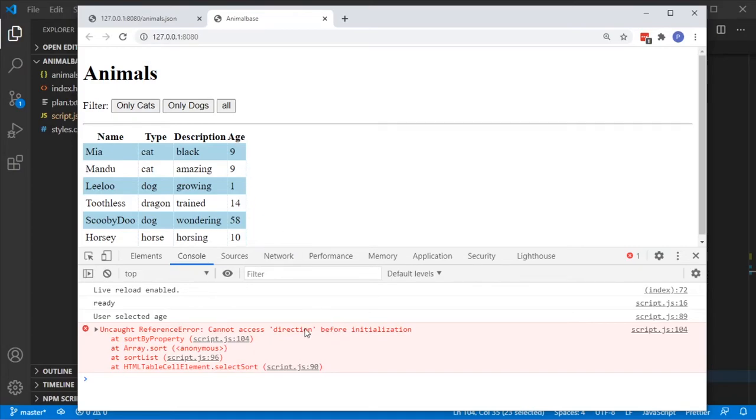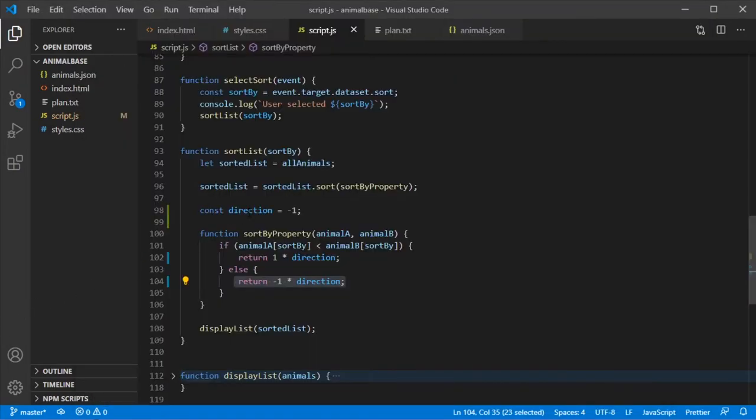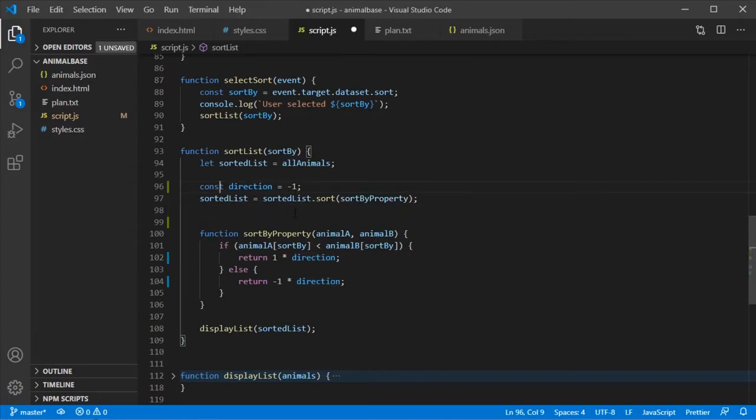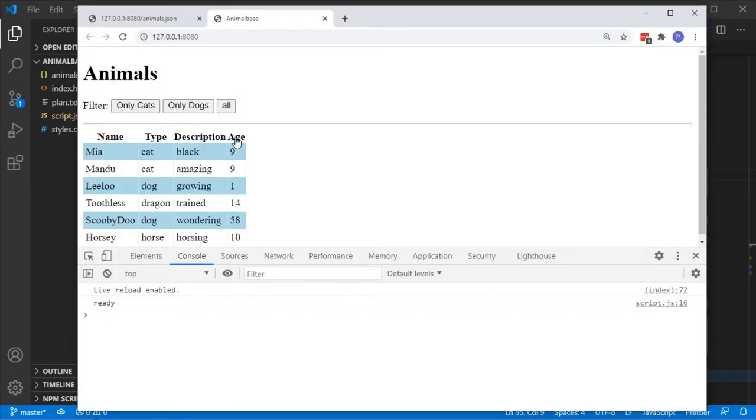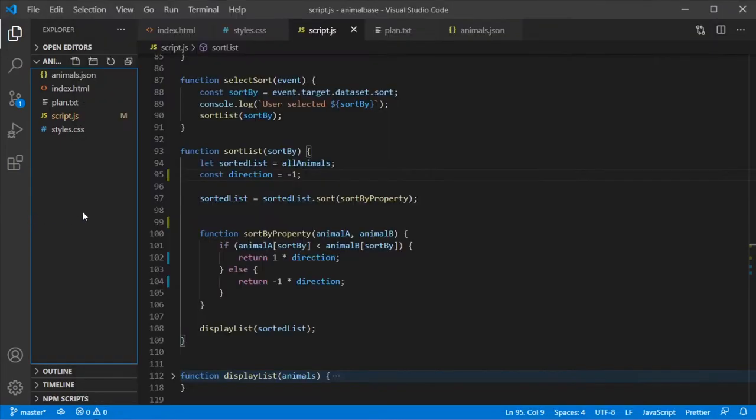And it cannot access direction before initialization. So here's something. Of course, I just need to move this before I call the sort by property function. Let's take a look again. Now it sorts from low to high. You know what?